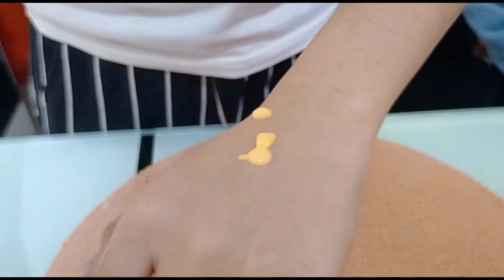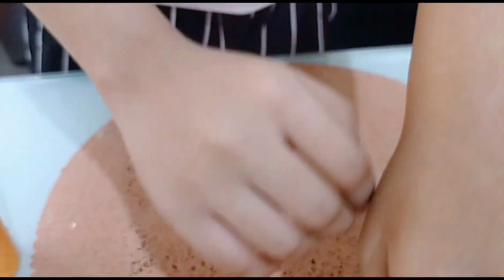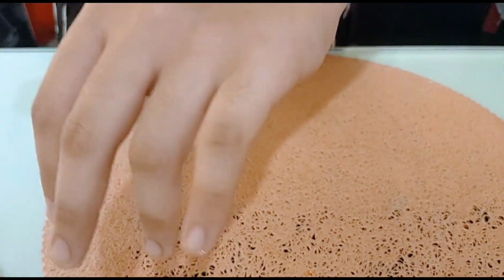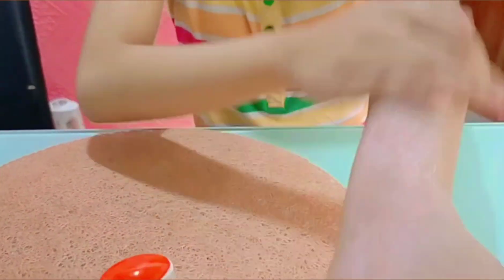Apply on skin and leave for about 10 minutes. Then wash it. After that, don't forget to put moisturizer or lotion. I used Kojic lotion with SPF 25.